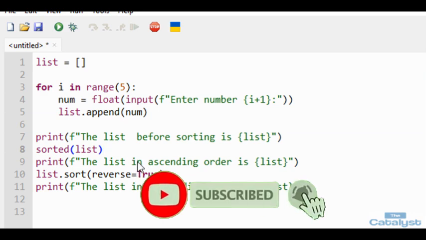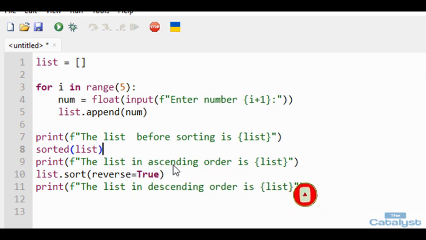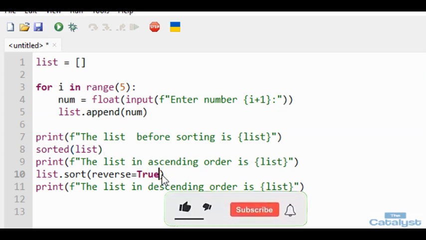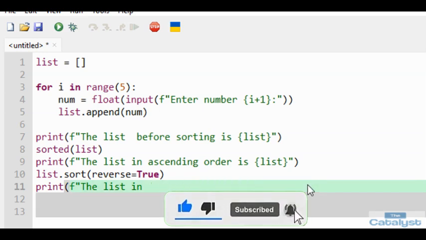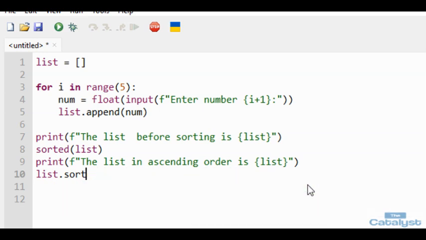Now we'll see the difference, what will be the content of the list.